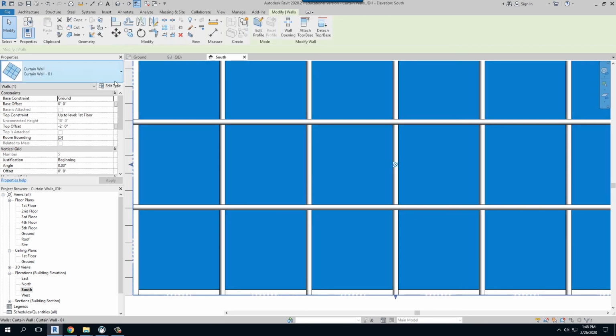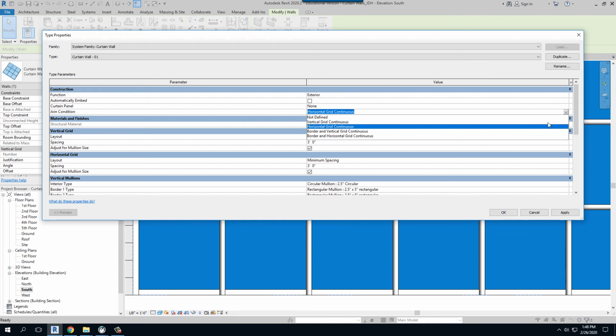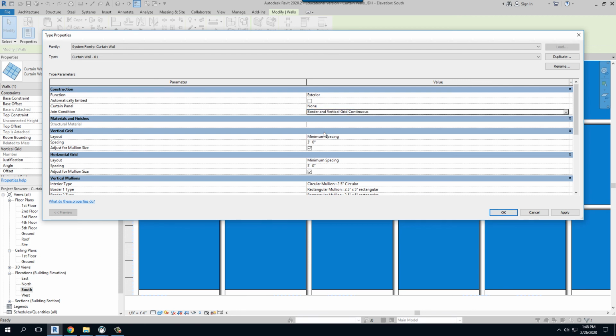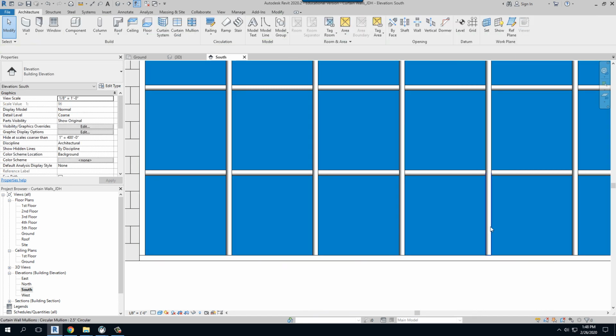Or I can go back in and say border and vertical continuous or border and horizontal continuous. So you can see now I can make the border and the vertical continuous, and now it wraps up on the bottom and the mullions stop here, right?